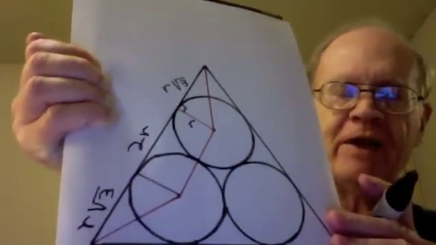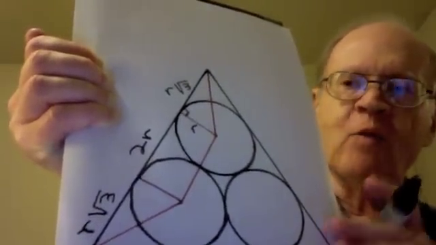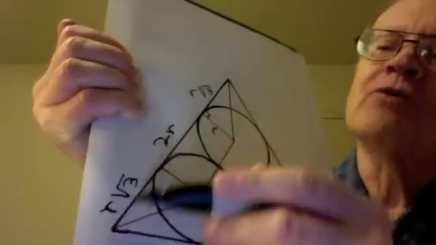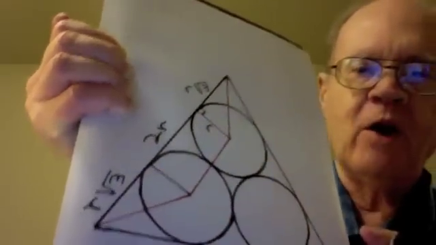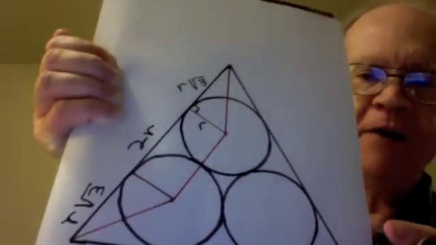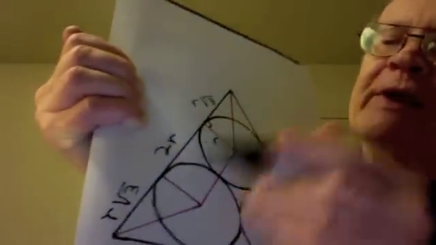So now we have the length of one side of this whole triangle, which I called n, as being the sum of these three lengths. I will put that into an equation.